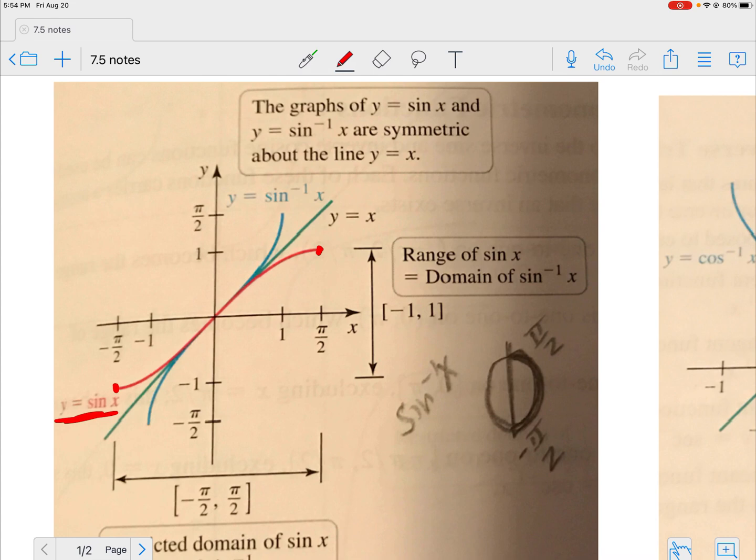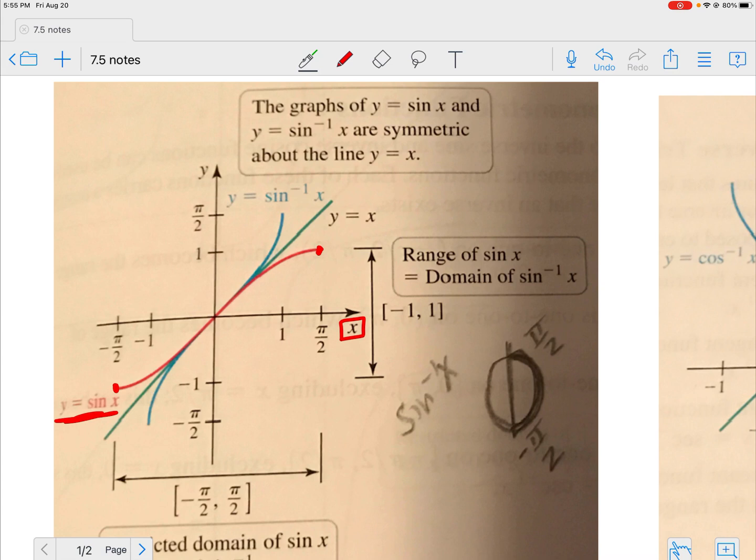I'm talking about the domain. So my domain is going from negative pi over 2 to pi over 2, right? And then my range, as we know, hits right here from -1 up to 1. And then this is just that periodic function, right? It just keeps going on and on forever. But in order to restrict my domain, like what we talked about with inverse functions, if my function kept going on like this, as soon as I crossed over that max, I wouldn't have a function anymore. So I have to restrict this domain. So my domain is restricted from between negative pi over 2 to pi over 2.